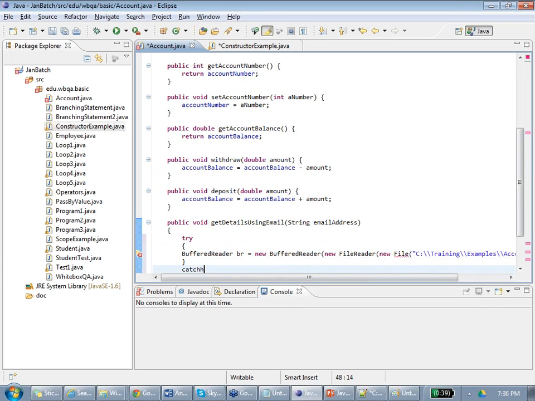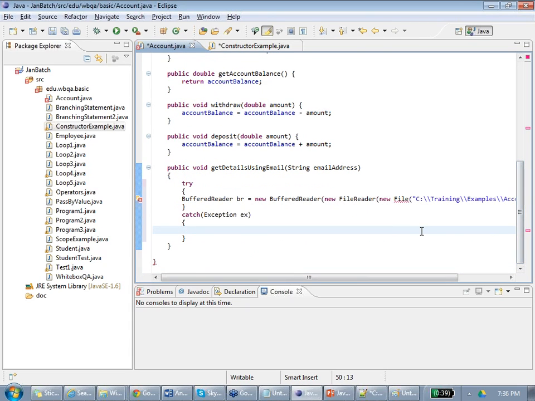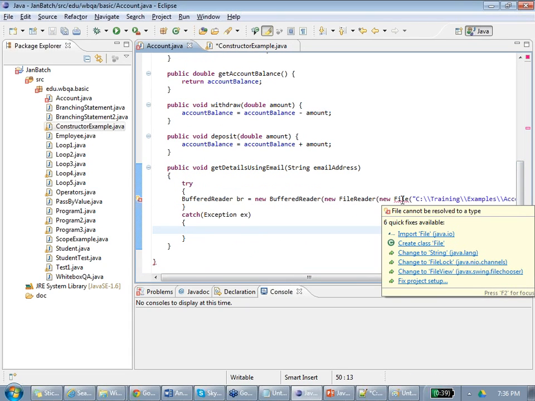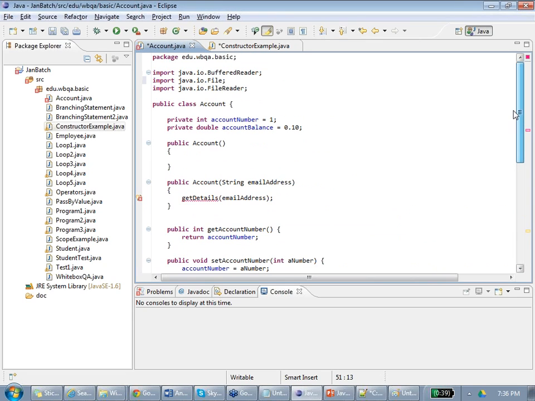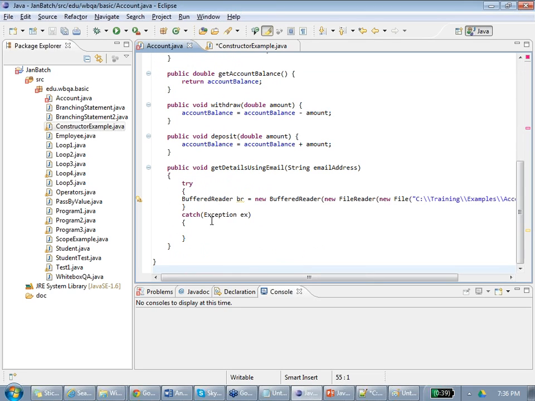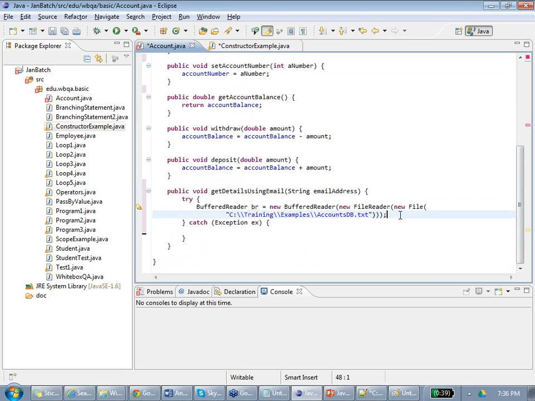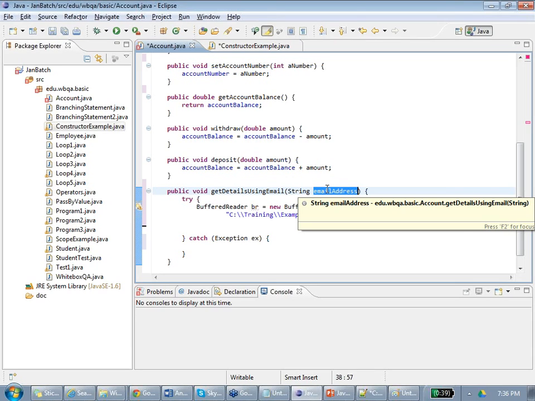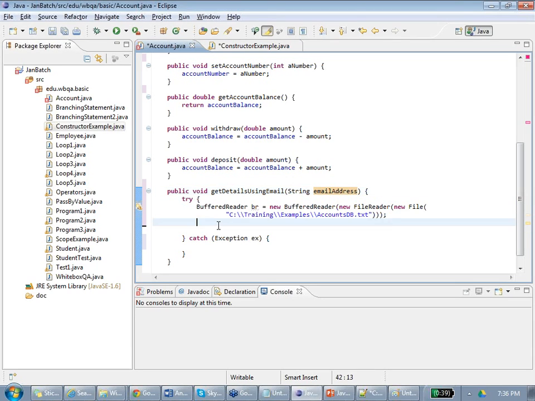Don't ask me what this try-catch is. I have to import java.io.*, so that I don't have to write multiple lines. So I am importing all the IO classes. Agreed? So I am reading the file, which means I am reading the database. You gave me an email address. For example, you are signing into your Bank of America account. I got your email address, so what will I do? I have to read the file. String line means a record. Let's say each line is a record.